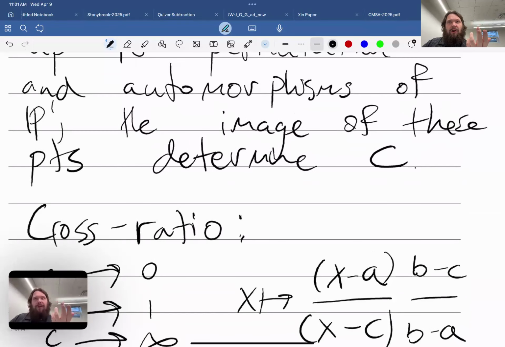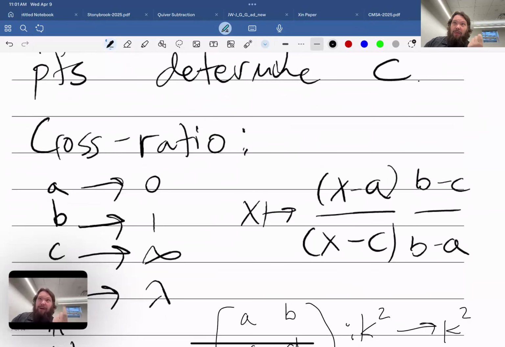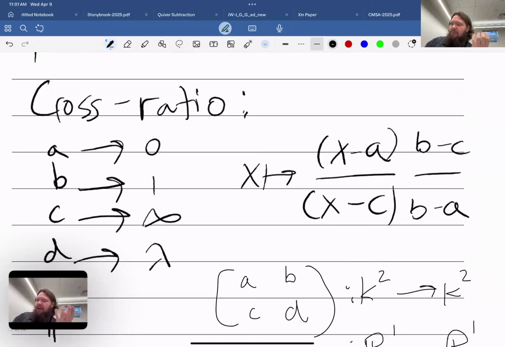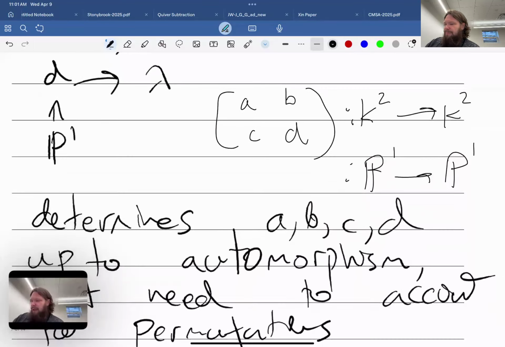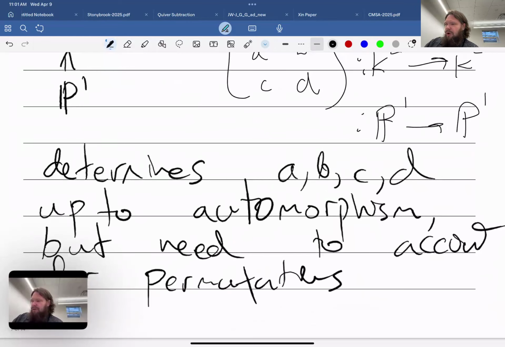So if I want to determine an elliptic curve, I have 4 points in P1, the 4 points that it ramifies over. I can apply an automorphism of P1 to send 3 of those to 0, 1, infinity. And then the 4th one goes to some element of P1 that isn't 0, 1, or infinity, called lambda. So this lambda uniquely determines my elliptic curve. That's really good. You're tempted to say, great, I have a bijection between elliptic curves and points in P1 other than 0, 1, and infinity.